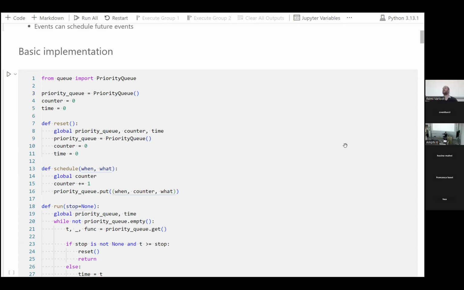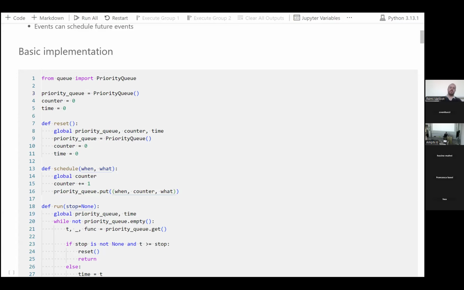Normally, you need events to happen one after the other and the order matters. So PriorityQueue is great if you have multiple threads, and heapq, I think the other one is called, is probably better for simulation purposes, but it's also a little more complex to use.